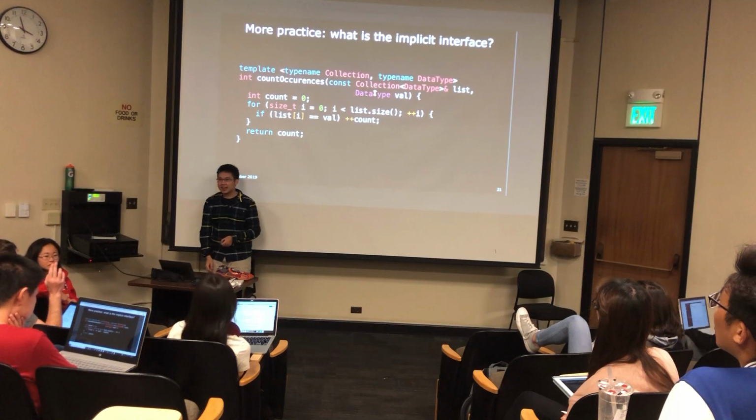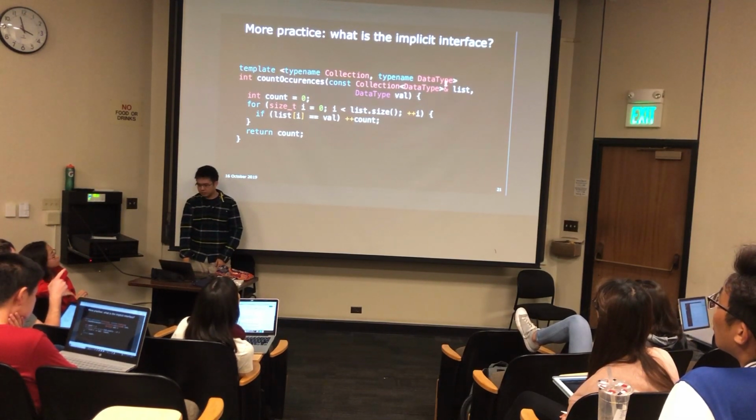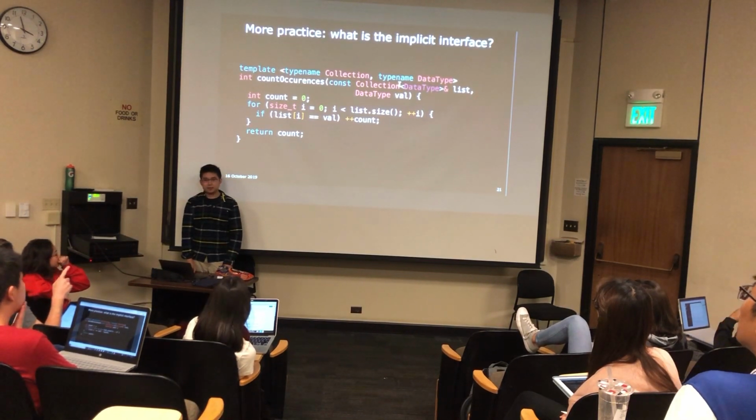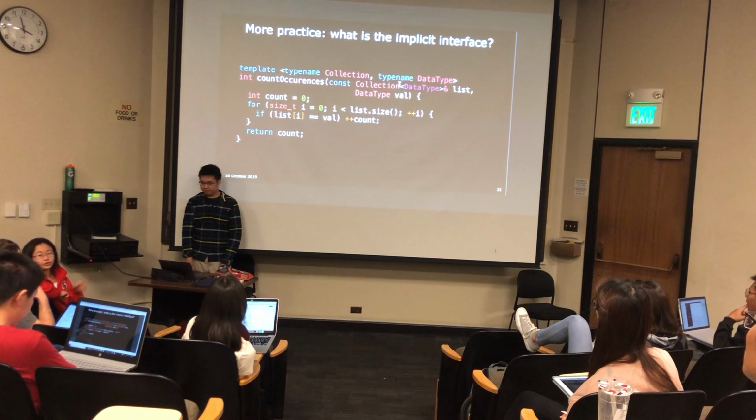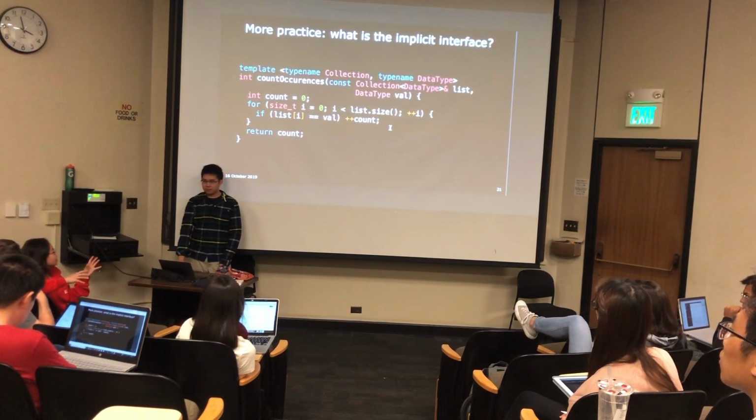Candy? Yes. If you had typed it like that, would it still be able to compile? I don't think this would compile. The other thing is you would still need to keep the reference, though. Templates don't assume references.